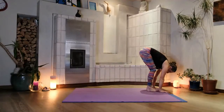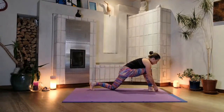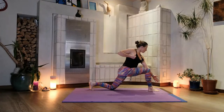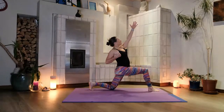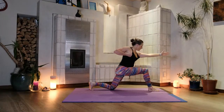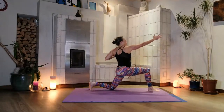And then step your left foot back, stepping back into a lunge. Drop your left knee to the floor. Pull your right elbow back like a bow and arrow. And left fingers have left the floor. They're reaching. And then slowly point your arrow upwards. Whatever that is for you. Really feel it through the deep of your belly, the full of your spine. And then bring your left fingers down to touch. Change. Pull your left elbow back and then point your right arrow upwards.